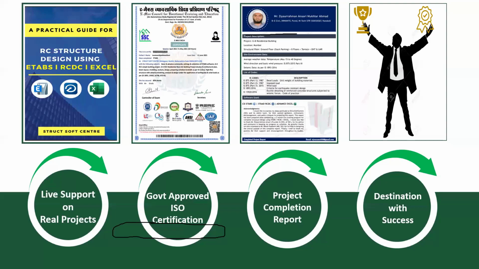So through this training program, what are you going to get? You are going to get live support on a real example project. We will provide the Excel sheet also. We are going to provide the practical book of guide. Thereafter, after the completion of this training program, we will provide the ISO certification, a government approved certificate. Plus we are going to provide the project completion report.